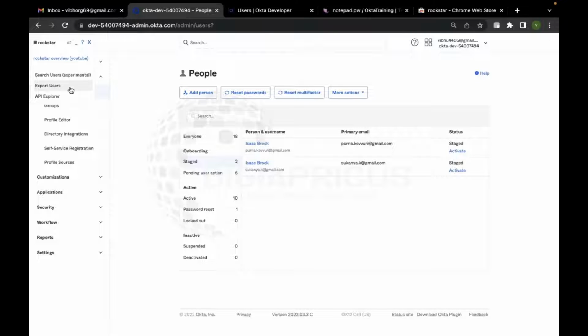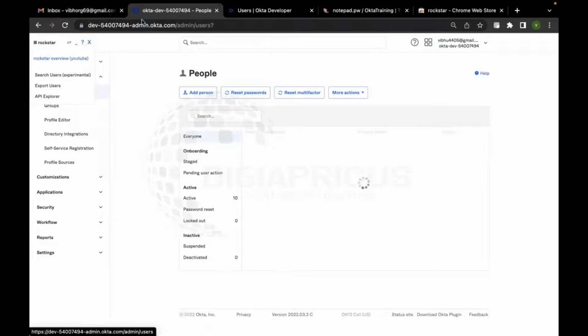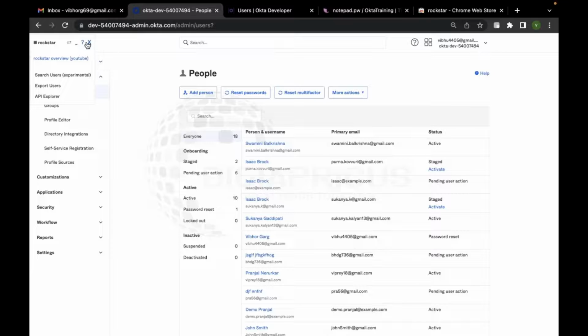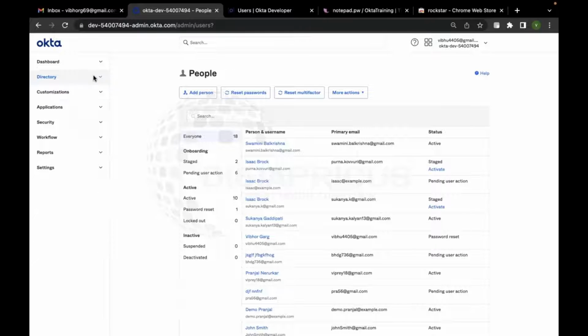It's a very useful extension. Most people don't use it, but from my personal experience, you'll find it very useful. Most people don't even know about this Rockstar extension. They still use Postman to do it. Over here, you don't have to use an API token or anything like that, because it's an extension, so it's directly integrated with Okta.